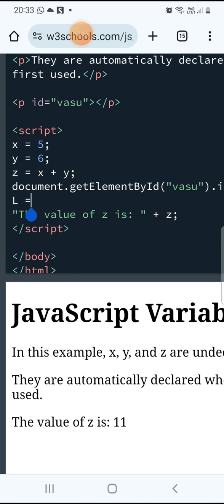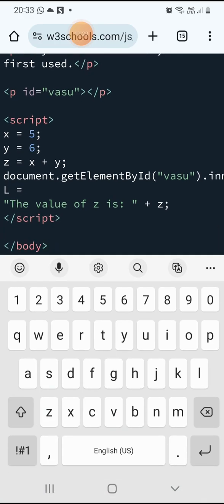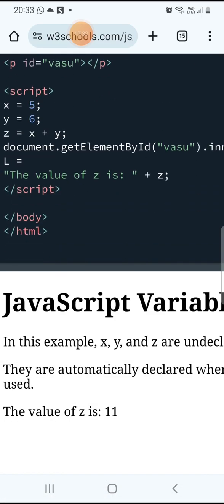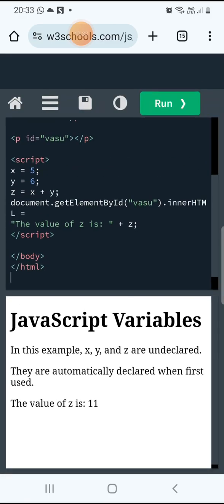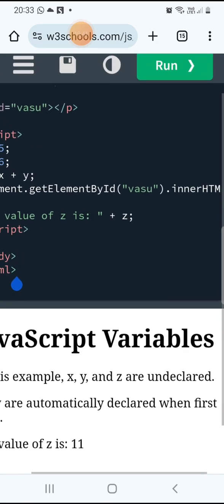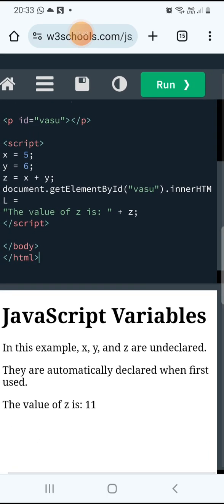Whenever I pass demo in this method, it will find that element with the id, and innerHTML is a property that is used to find the HTML content. The content is z, the addition of x plus y.